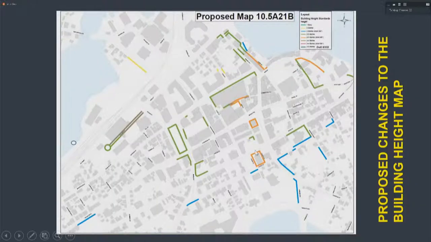That was originally, several months ago, proposed to be a blue line around that church, which was consistent with everything else around it. But in looking at it, I dug out all the building heights from 2013 and went through each of these properties to see how they would shake out with these rubber sheeted lines. Yes? Can we ask questions now?